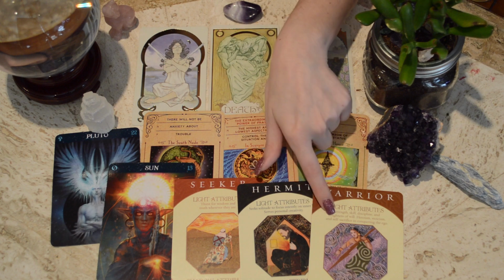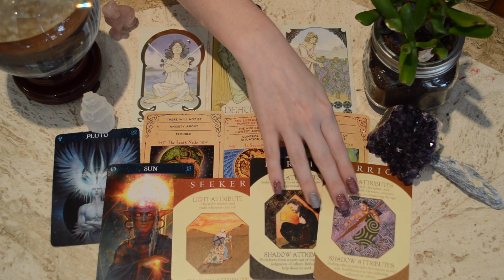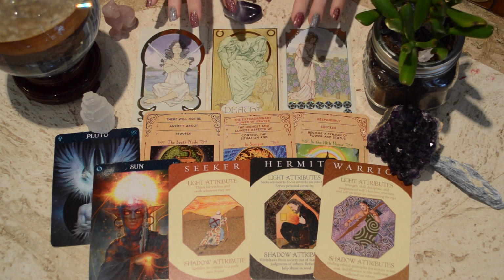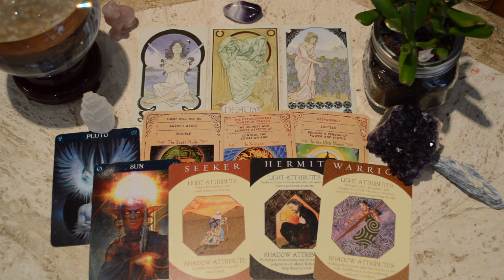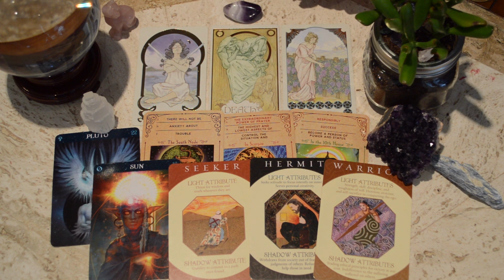And even at the bottom, what's it say? It says conquering the ego. Well, here's ego right here. So Warrior, through all of these transformations and these obstacles and the challenges that this child may face in their life, group 4, they come out on top. They are strong, they are capable, they are so intelligent, and also very observant. They've got this interesting karma situation going on over here that they'll probably need your help learning from, or unraveling even. So ultimately though, group 4, I do see this child being successful, financially secure.